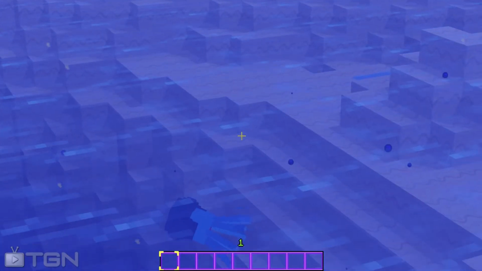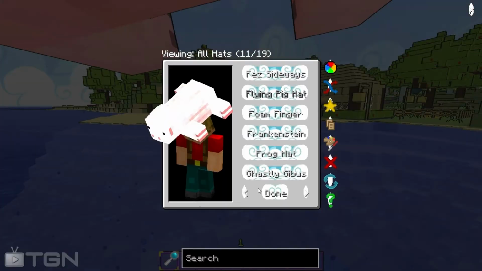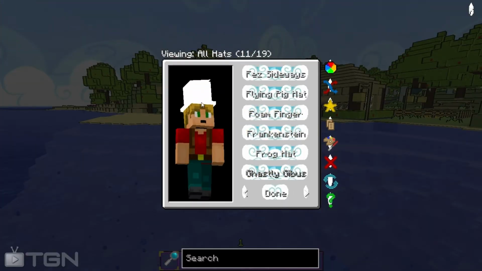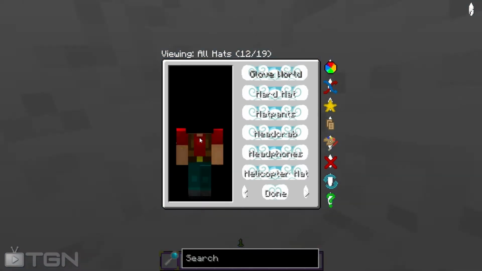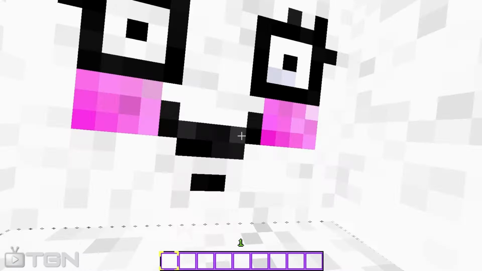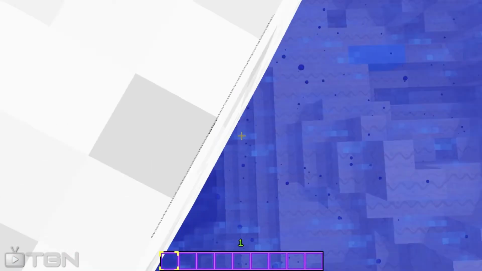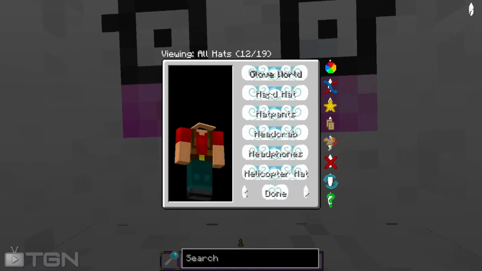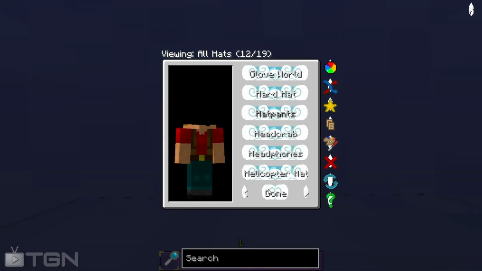Let's go see. But yeah, it can get really confusing because there's a creeper hat. Let me go get it really quick. Okay, now the hats are white. Oh gosh! Oh, that's terrifying. Oh, get it off. Get it off. Oh, Lord. That is just all wrong.